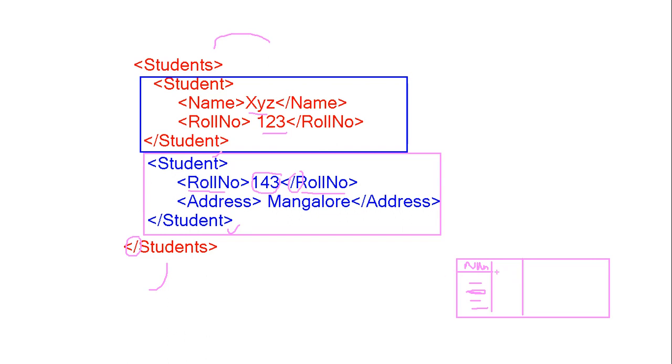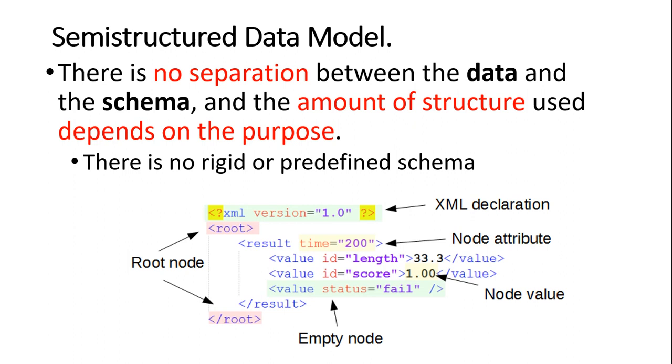That is why I told you that when you create a table, the structure of the table is fixed or rigid. You can't change it. Whereas here, the structure can be changed according to our requirement, and the structure is not fixed. That is why we say that this is semi-structured. Hope you get the idea. So, this is a semi-structured model. Everybody, you got this particular idea.